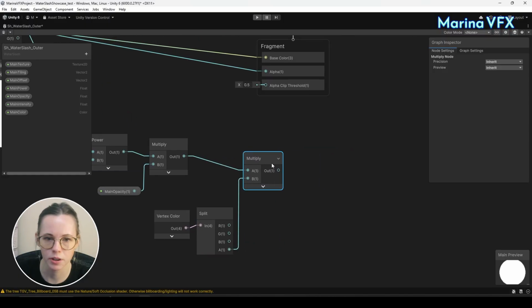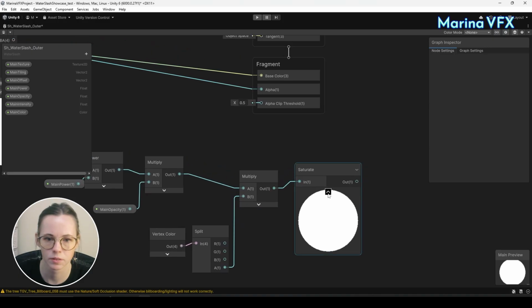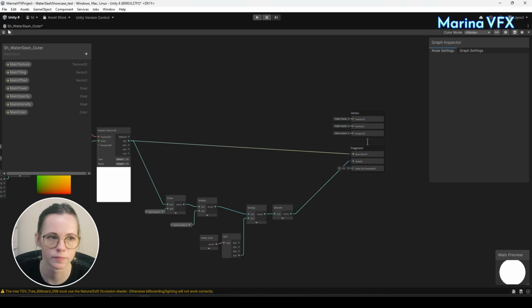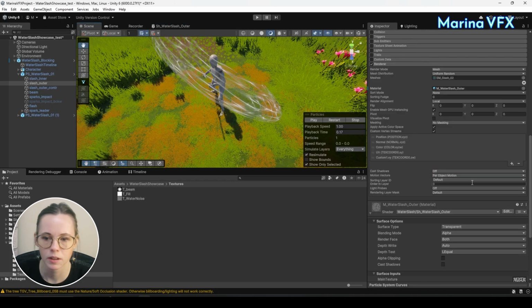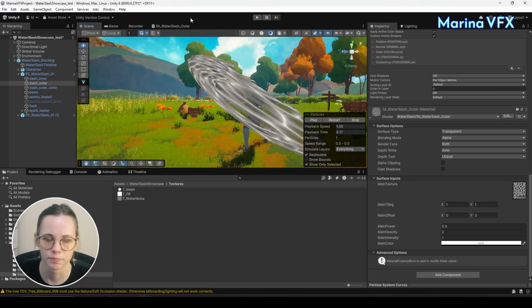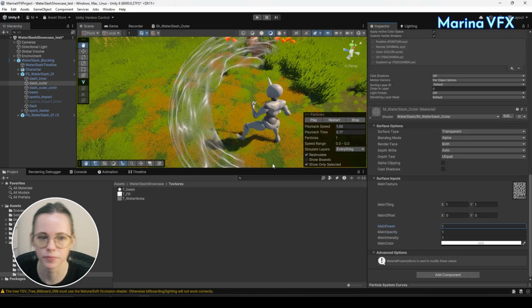And after that I want to saturate it and put it inside alpha. Now I can control the opacity, but this is all good.